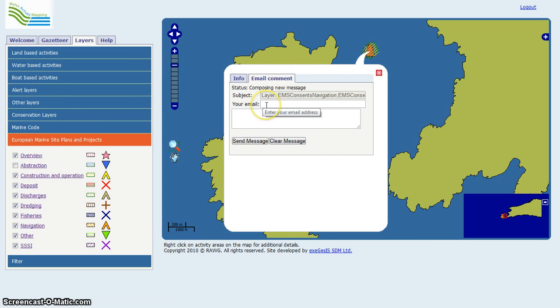Now this is your opportunity to put in your own email address and then a comment which will be tied to this specific place on the map, and you could say, for example, you've missed a consent, there's also this particular consent for this area, I have the information, please get in touch, or that there might be something incorrect on there that you want to correct, in which case you can just email the details, send the message, and that will get through to myself, Sue Burton, which I can then update and upload onto the data inventory. So it can be self-correcting.